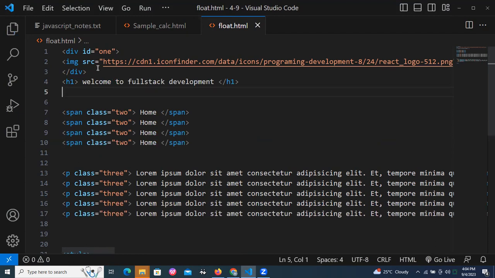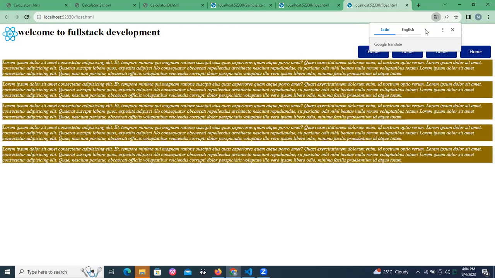But when I say H1, this is a block level element. That is the problem again. It will come, sir, after the logo, right at the start. Yeah, now we are in the float left now.